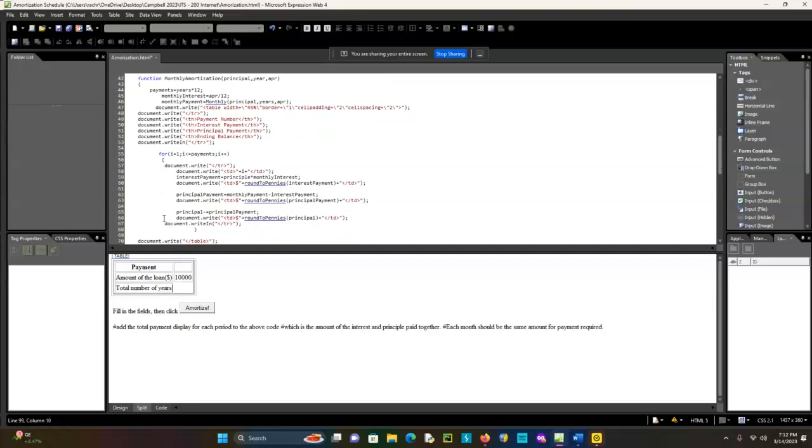Stop. Document right. Monthly interest. See, that's what we're missing. We've got to do, what is that? Interest payment is equal to.